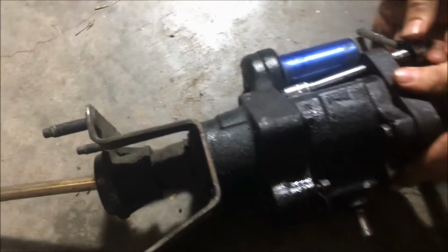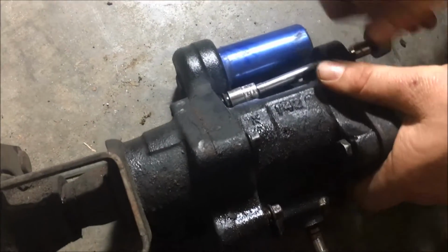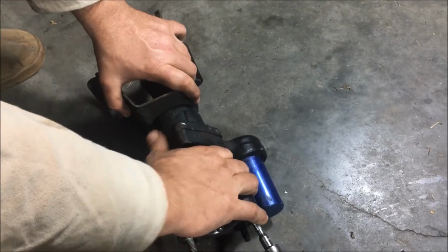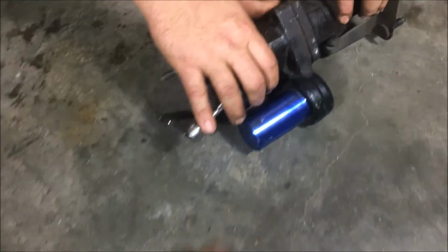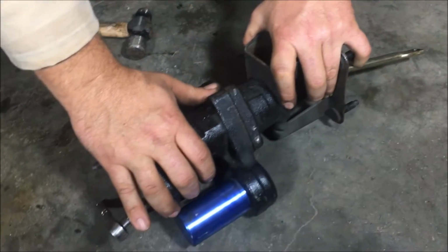And now basically we're just using a 10mm ratchet and socket, and we're just going to go ahead and twist off all of these bolts around here. Now we're just going to go ahead and split the Hydroboost, taking special note of how everything comes apart. We're going to be working with this half over here, and so we're just going to go ahead and set that half off.